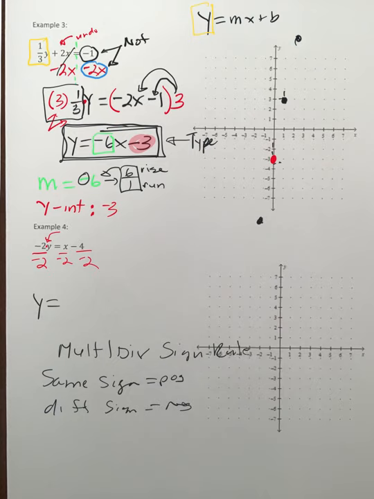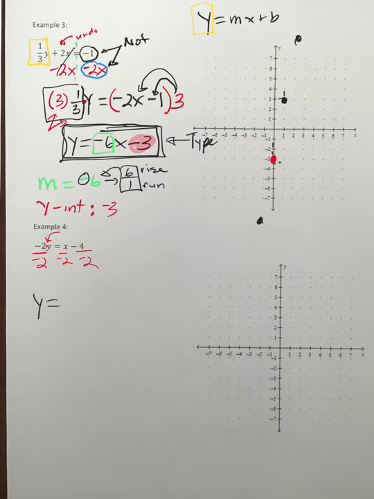But remember, that's for the multiplication and division sign rules. That's not true for adding and subtracting. That's only true when you're multiplying and dividing. We're supposed to know those rules really well. Maybe get a 3x5 card and write it on a 3x5 card and have it next to you when you're doing your homework. Remember, there's a coefficient of 1 there. So the slope is actually a positive divided by a negative, right? The signs are different. So a positive divided by a negative is a -1/2.